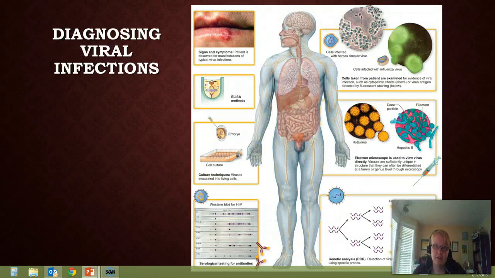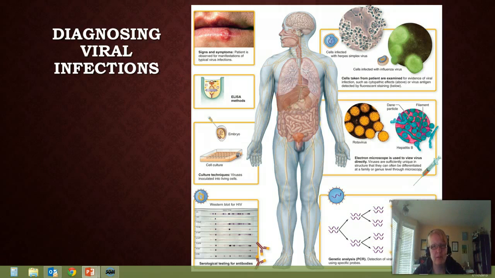All these serology tests are really important for viral infections. As you notice in lab, we don't ever culture viruses in your micro lab, and that's because viruses are really difficult to culture. So serology testing is really what we're looking for most of the time, because this gives us a better answer than trying to detect very small amounts of virus.